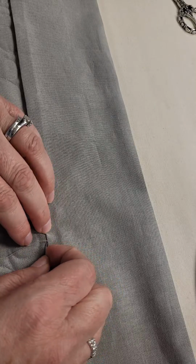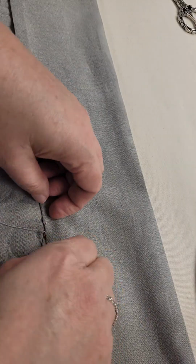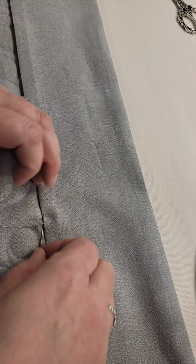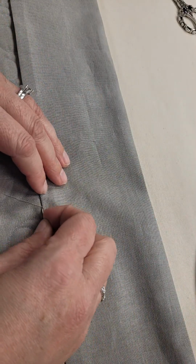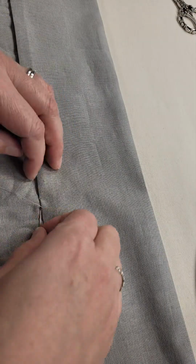Quilts take time. And that's okay. I mean, if they were easy, everyone would do it. I think everyone should do it anyway. It's not that hard. It just takes time. Oh yeah, I can feel it. I could feel that the quilting was catching.